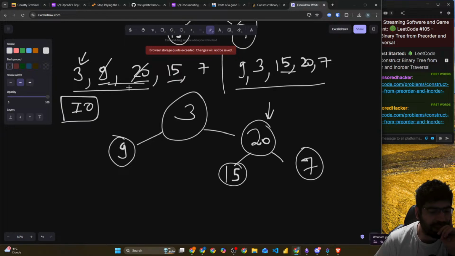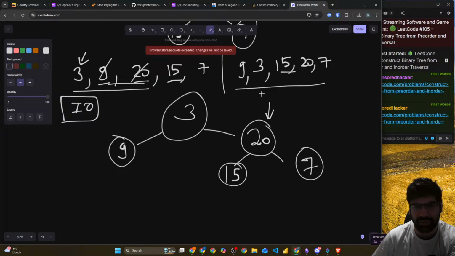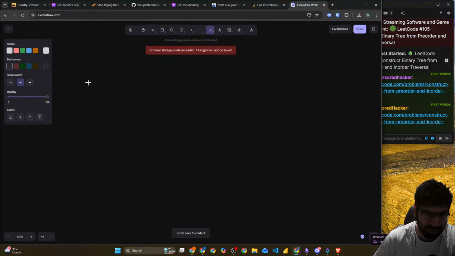What would be a good way? Like if I want to search, let's say 15, right? 15 comes before 20 or after? A fast method. What would be a fast method, lads? You guys have any idea? If not, we'll take the worst method, right? Let's start with the worst method.